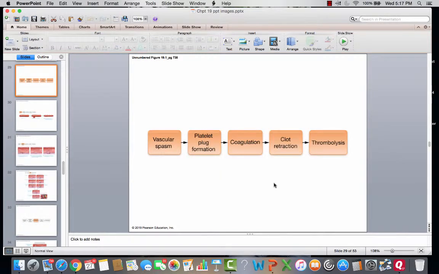The next thing the book talks about is the role of platelets. Before I go on too far, I also want to point out that diseases of the white blood cell lines are referred to as leukemias. And the A&P in the Real World blurb for you to look over is on page 738 in your textbook. Basically, the leukemias are named for the type of white blood cell they affect. So if it's a myeloid leukemia, it's going to affect the myeloid precursor cell line.